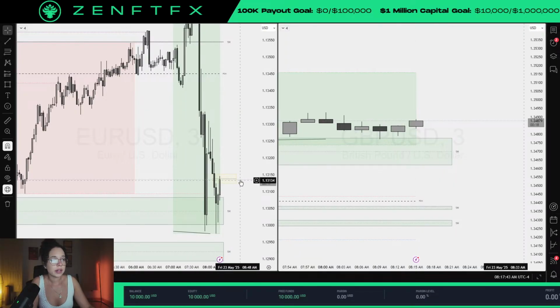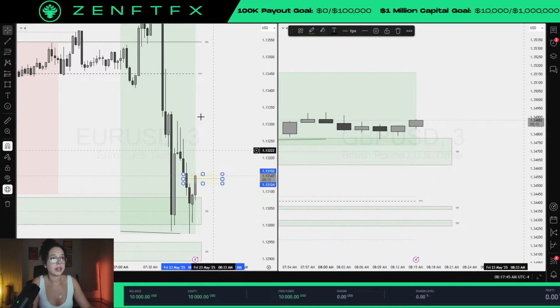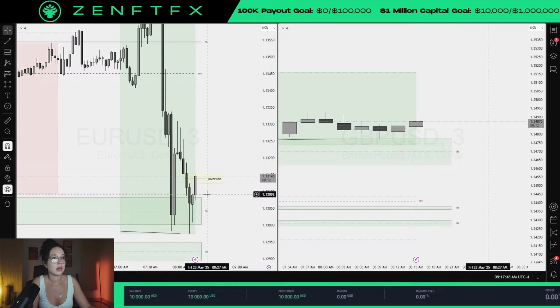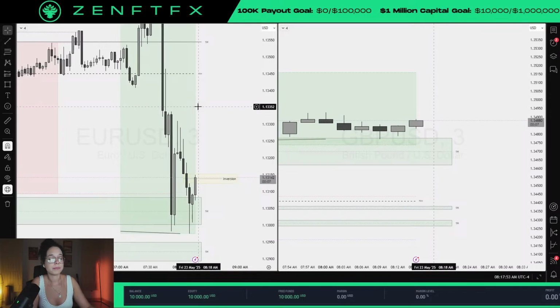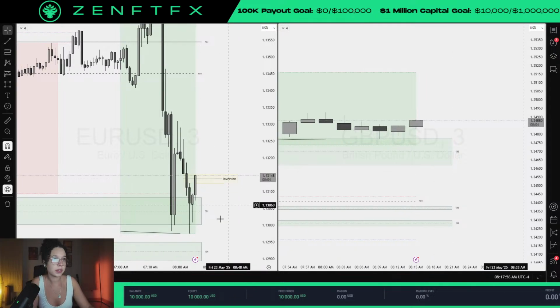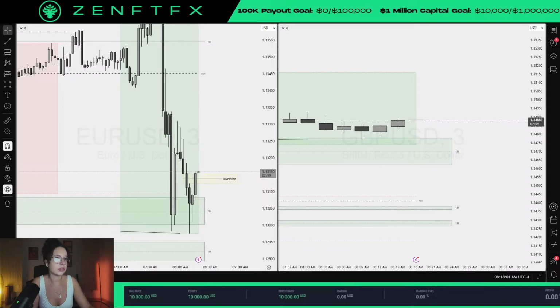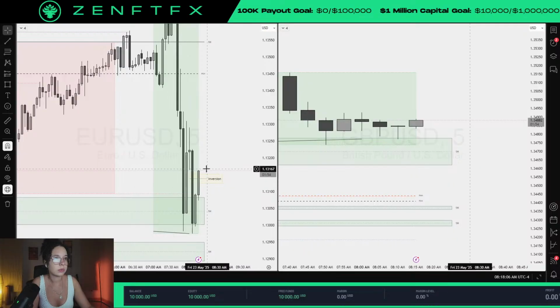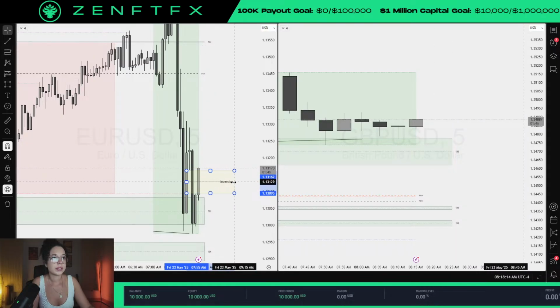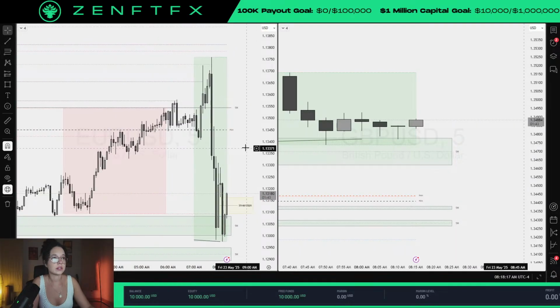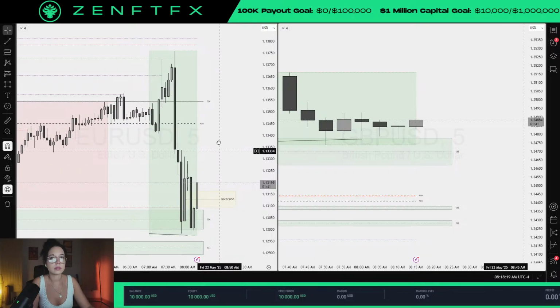We're coming out of this hourly fair value gap, so the last thing that I want to see is this 3-minute fair value gap get inverted. And once we get an inversion of this level, we also have a 5-minute FVG that we can invert as well. I might take the longs here. Let's see, kind of close above. I'm gonna wait for this 5-minute to invert. Once we get this inversion in the next minute and 45 seconds, we'll take some longs.